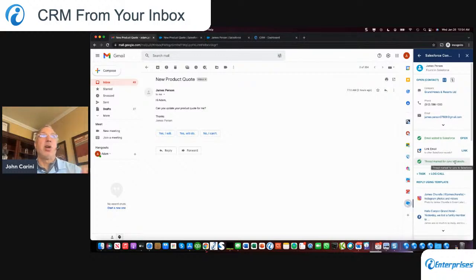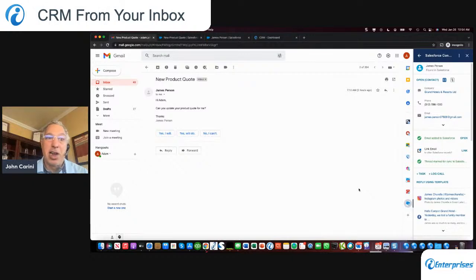And so I just want to make a distinction between the marked thread functionality and the automatic sync functionality. And actually somebody's asking a question about that. So let me address that. So the automatic sync, when it's turned on for email, basically if you get an email or send an email, it'll look for the email address of the person that you received the message from, in the case of an inbound email, in Salesforce.com. And if it finds it in a lead or a contact, it will save it in Salesforce.com automatically. You don't even have to click that button I showed.